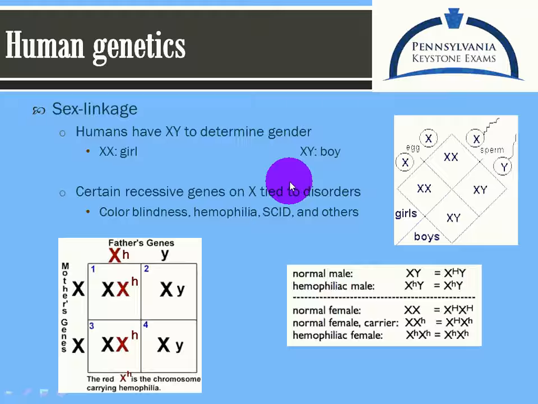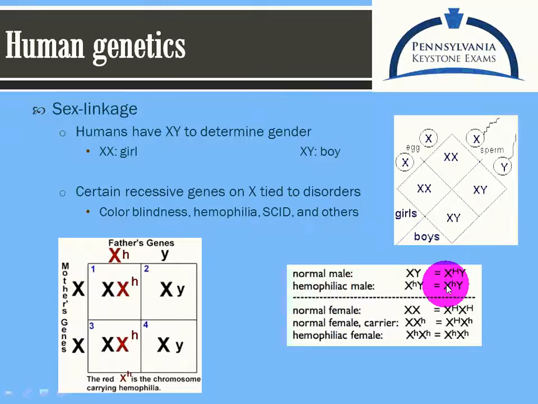What we've learned is there are certain traits or certain genes that are on the X chromosome, and having a defective copy of them leads to disorders. Color blindness or color deficiency is an example. More men tend to have color blindness than women. And the reason they do is because women have two X's. So even if one of their X's is defective, they still have another chance to have a good X to cover it up. Men only get one X. They have an X and a Y chromosome. So if their X is defective, they have to show it. They aren't going to have a dominant allele to mask it. Hemophilia is another example. Severe combined immunodeficiency is another example, and there are plenty of others.